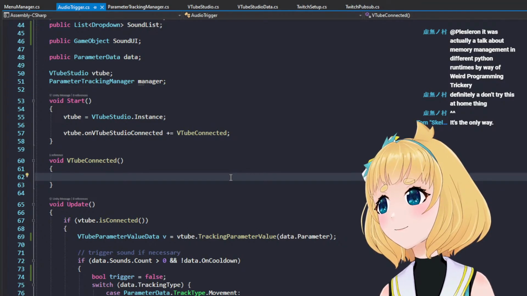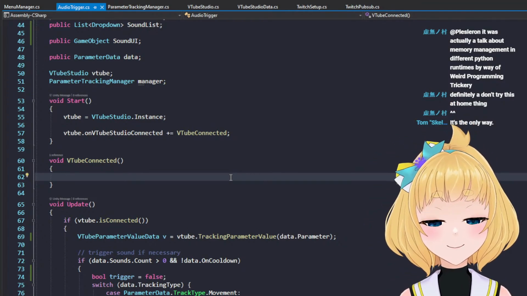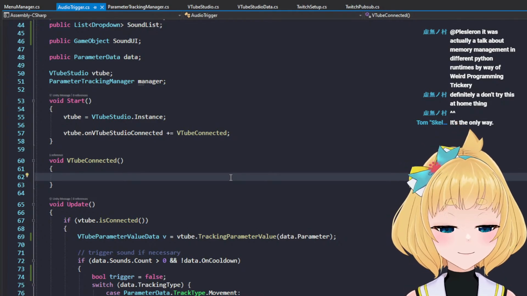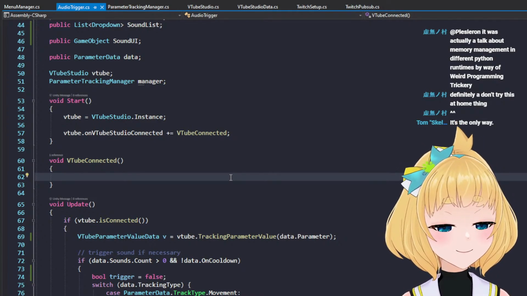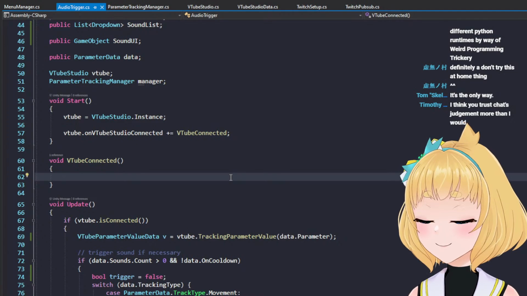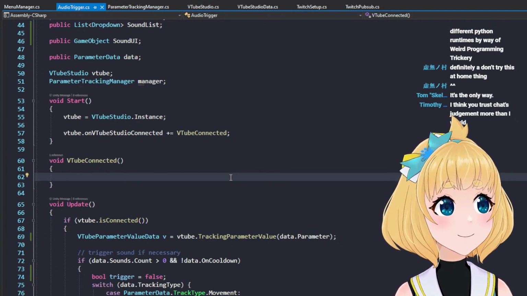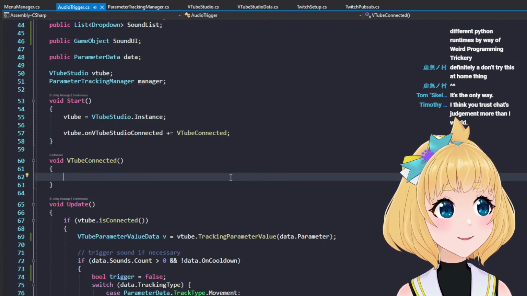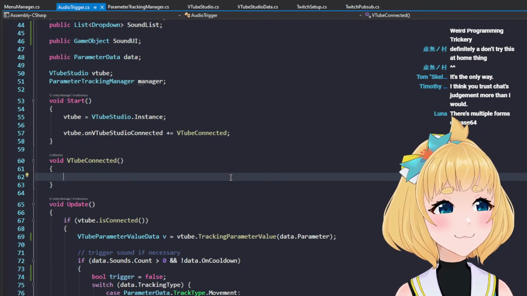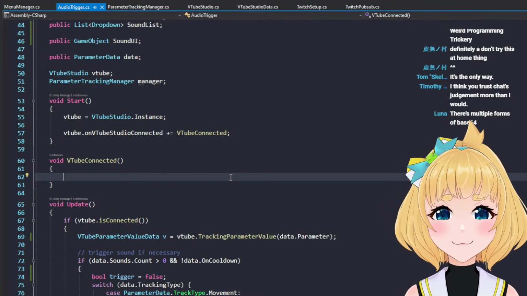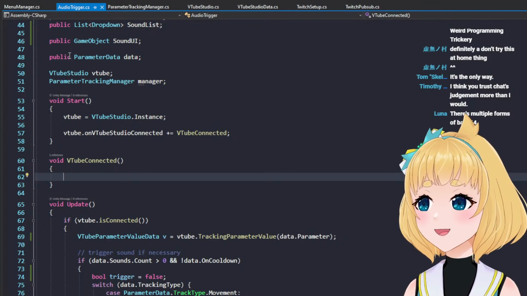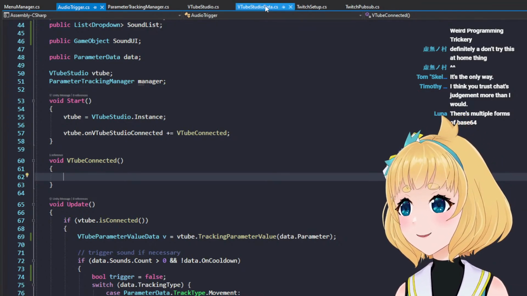I think it's pretty simple. I just can't find it on the internet. I need someone to tell me. I don't know how to do it. I trust chat's judgment more than you would. There's multiple forms of base 64.